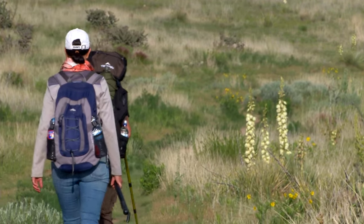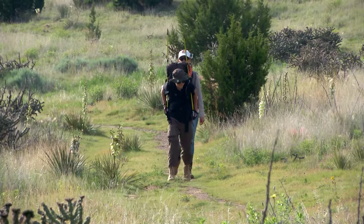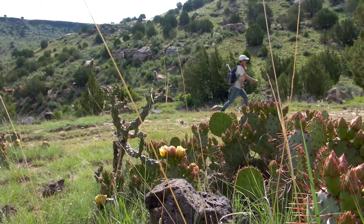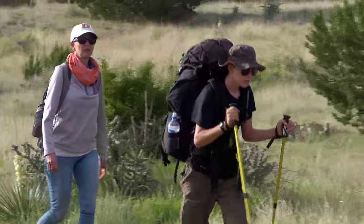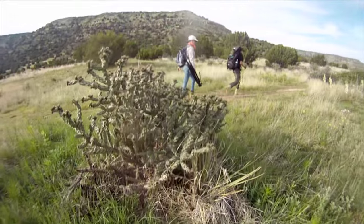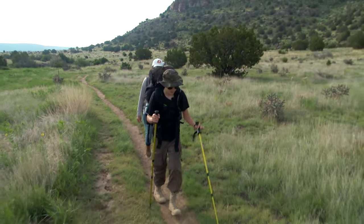We're traveling in May, generally the perfect time — cool in the mornings, warm in the afternoons. This year there's been plenty of rain, but the cactus haven't yet hit full bloom. Still, the occasional yellow of prickly pear pops. The walk from the trailhead to the summit is 4.2 miles, and most of it's a pretty easy journey. But remember, it's a lot drier up here than in the rest of the state, so bring plenty of water and wear layers because it heats up and cools down pretty quickly.